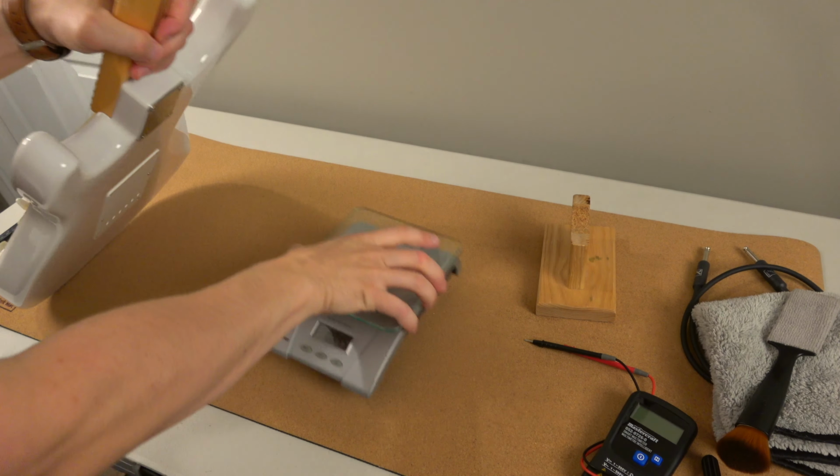We'll measure the neck and we'll take a look at the pickups and we'll go inside it and then we'll hear it. Let's go. Here we go.